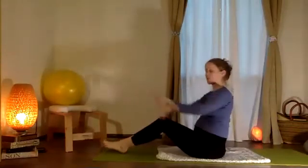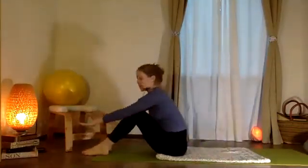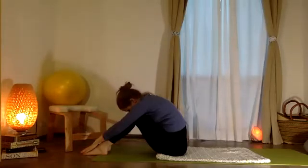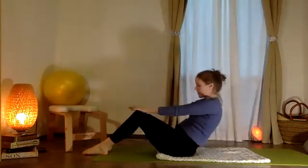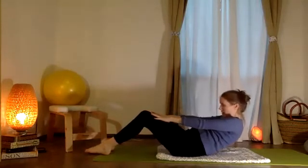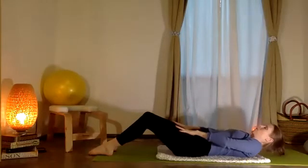Now that leg reaches back. Opposite leg reaches towards it. And let's lower to the mat. So you're going to stretch, take your fingertips down towards the floor, towards your toes. All right. And then from here, vamos a bajar. You're going to lower to the mat. So see if we can bajar 10, 9, 8, 7, 6, 5, 4, 3, 2, 1.